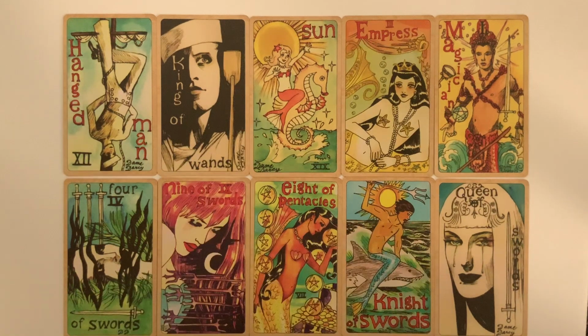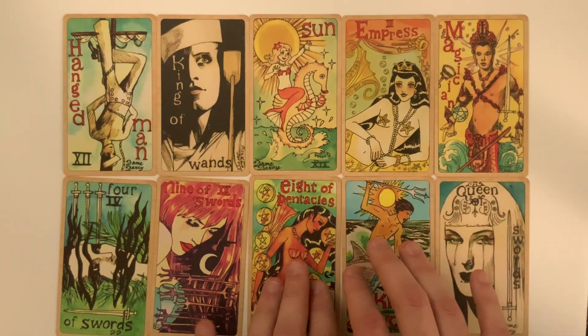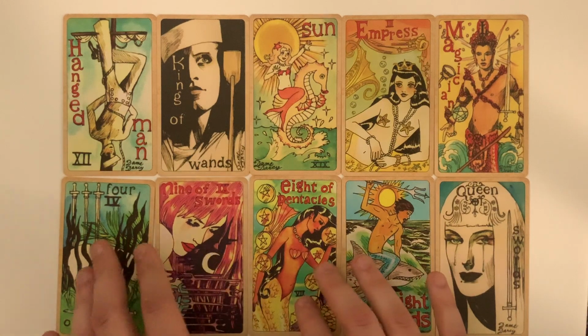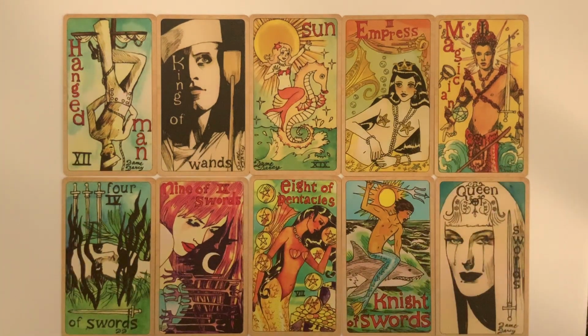A lot of the cards that I find successful in this deck are these portraits, just like a picture of a Queen of Swords, and she's wearing crazy awesome makeup, and then there's basically no other detail on her face. I think that's so cool. So cool, in fact, that I'm going to disrupt the little spread of cards here. I don't know what there is to say about this deck, quite frankly. It is so outside of my norm for what I'm usually into that it still blows my mind that I like it, but I just can't get enough of it.